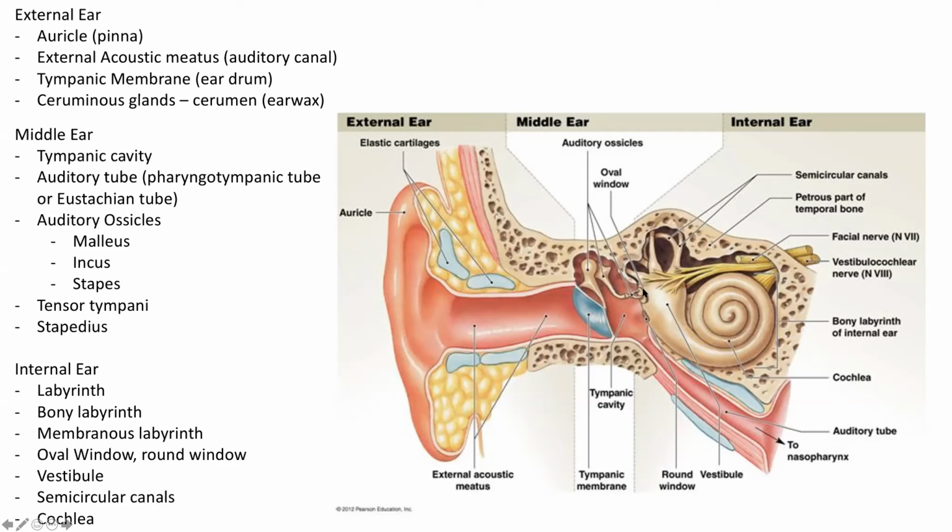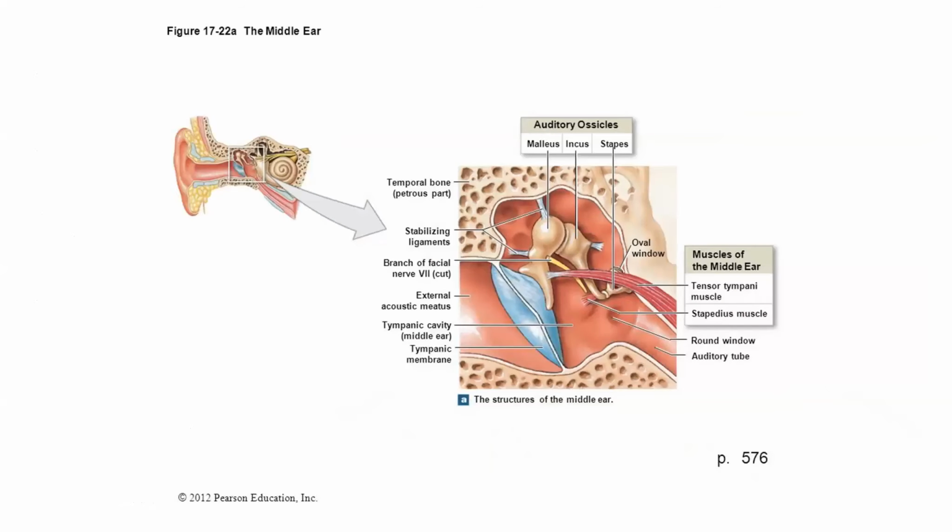The oval window is the point at which the middle ear becomes the inner ear, and the internal ear is made up of semicircular canals and the vestibule. That's the vestibular system. And then the cochlear portion of it is this cochlea. This is where we hear. And then we see the vestibulocochlear nerve and the facial nerve that comes in here. The facial nerve innervates the stapedius. The tensor tympani is innervated by cranial nerve 5, trigeminal.